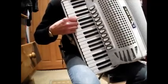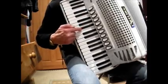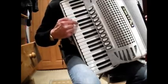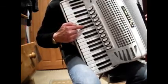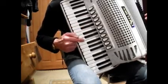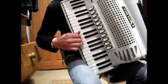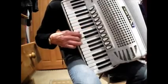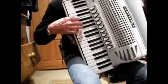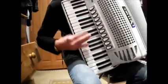So it's F, G, A, B flat. Miss that one. Miss the B natural. Go straight to C. F, G, A, B flat, C, D, E, F. Okay? That's your scale of F. Remember to use the fourth finger and thumb underneath.